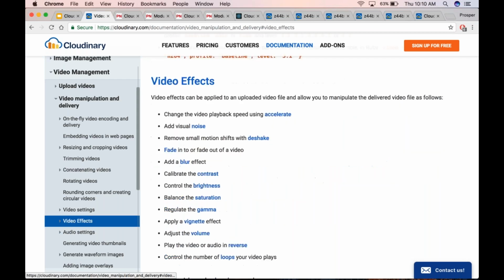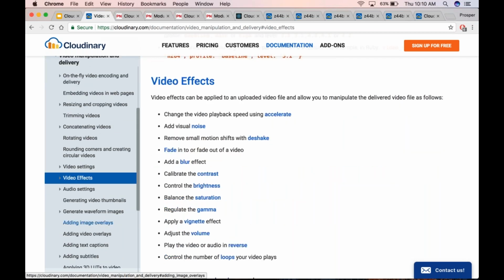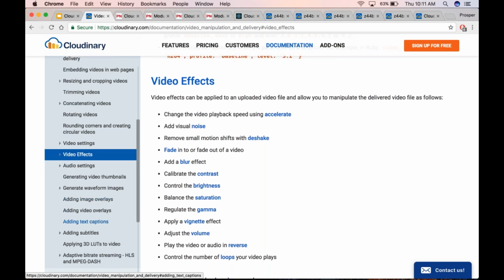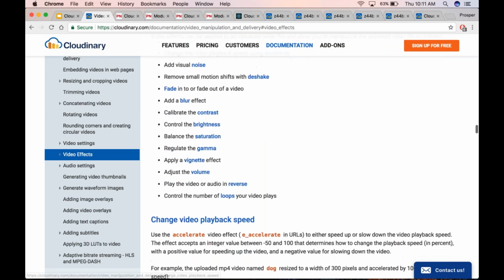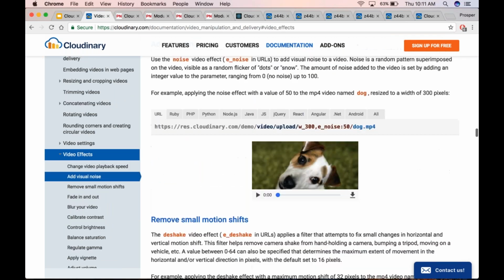You also have different effects that you can apply on your video. You can change the brightness, the contrast. You can fade in or fade out a video. You can add visual noise. You can adjust the volume. You can add text captions. You can add subtitles. There are a lot of wonderful effects and transformations you can apply to your video using Cloudinary.